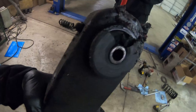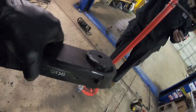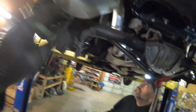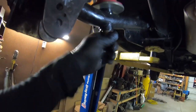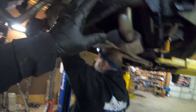Yeah, I'd have to say that we were walking around the track. Got some problems up in here. Torque box reinforcement looks pretty good. And of course my mount here for my 8.8 on my diff looks pretty good. So we're moving right along. I know the other side is in very bad shape and I'll show you that one too, but got the lowers in, got the brackets set back up. Everything's nice and tight and anti-seized. We'll set our spring height once we get it in. But this is definitely coming out a lot better than I thought it was. It's not taking too long, but we got a lot of stuff we got to put back together. Sway bar, exhaust and such.